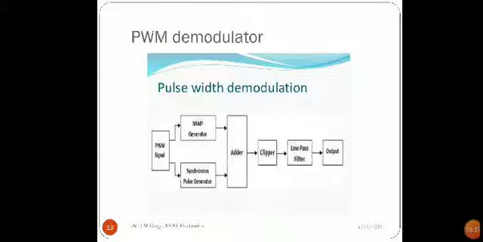Another advantage of the pulse width modulation is that the noise immunity is a bit higher than the PAM because pulse amplitude is constant, right? So noise immunity is a bit higher. The drawback is that as the width is changing, the average power will also be changing. So there is no constant power output if you compare it with the pulse position modulation.